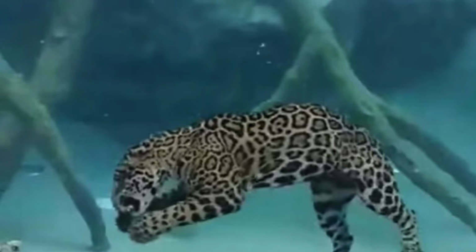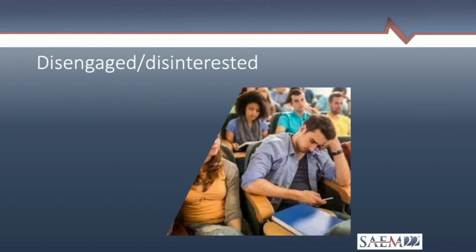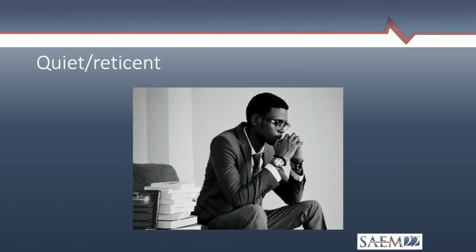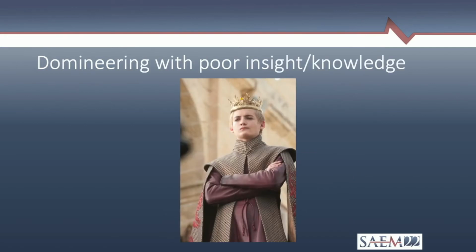Beginning with some phenotypes of challenging learners, we have quiet learners, or learners who may be reluctant or reticent to participate. There can be many personal reasons for this, as well as systemic reasons. They might be disengaged or disinterested as well, again, for both personal and professional circumstantial reasons. You never know whose mom might be in the hospital, and they might be having a lot of other thoughts on their mind while they're sitting there trying to work with you in a classroom situation.